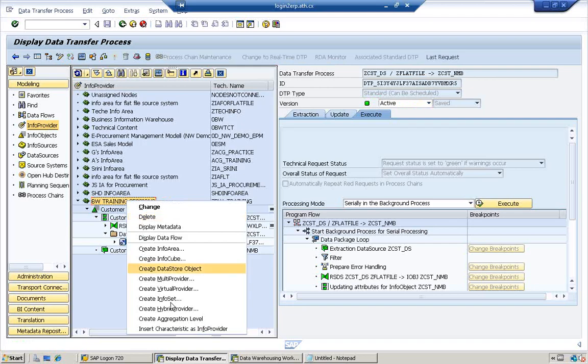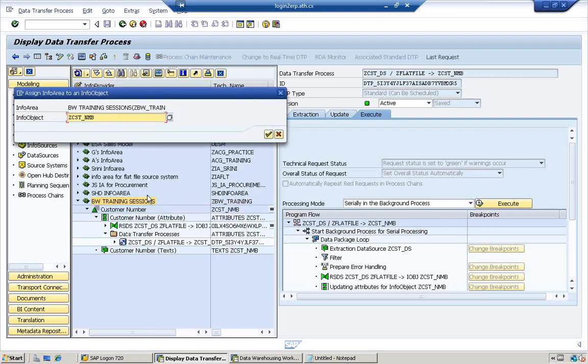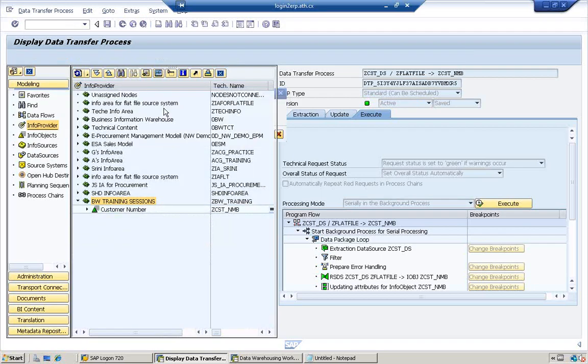You have to choose the last option, which says insert characteristic as info provider. Once you click on it, the system will ask you what's the name of the info object. Go ahead and mention the name of the info object that you want to import. Once you click on it, that particular object will be brought into the info provider menu.